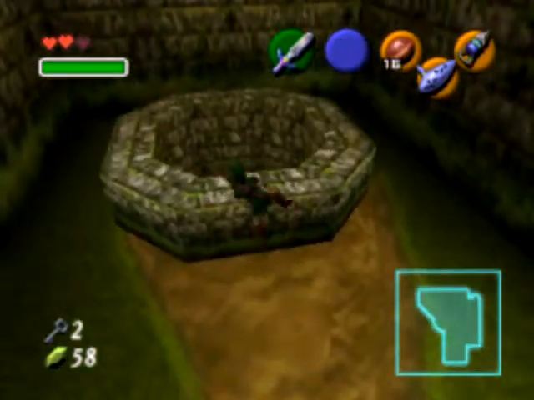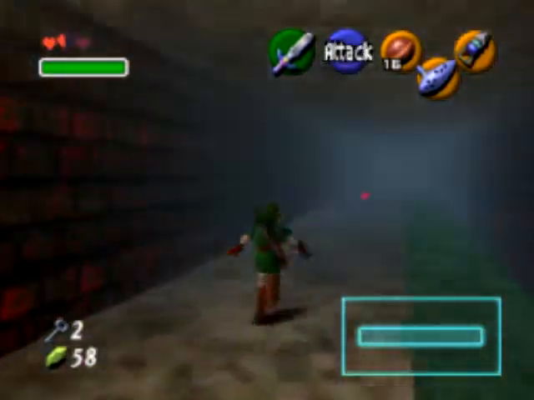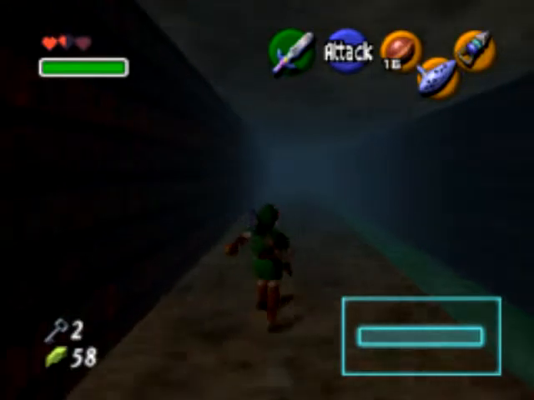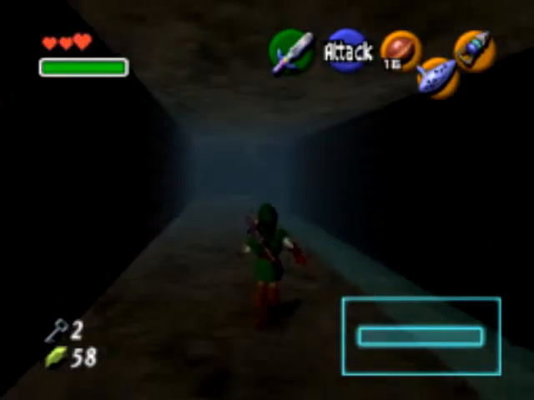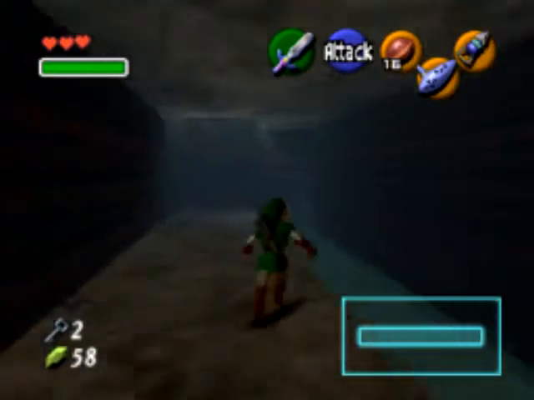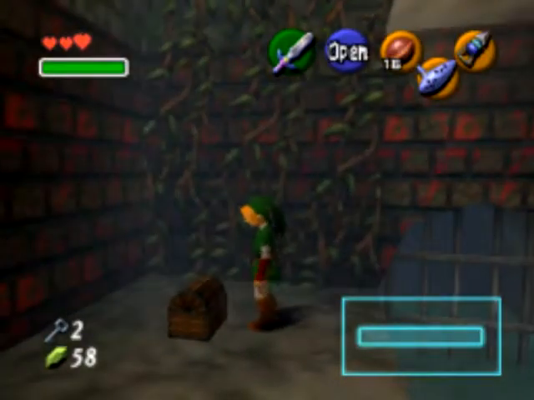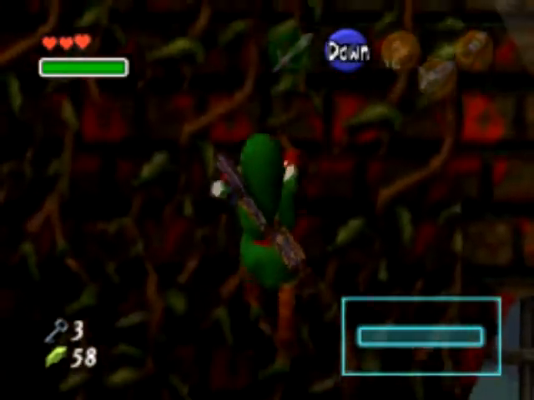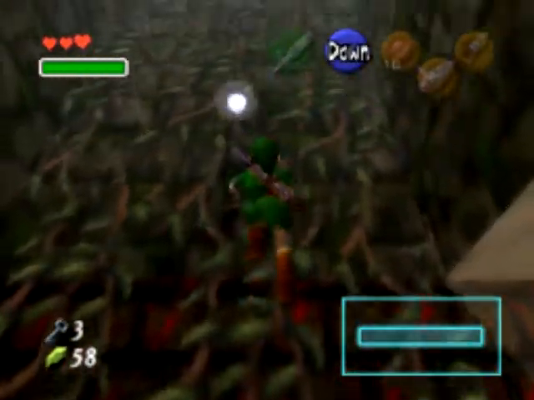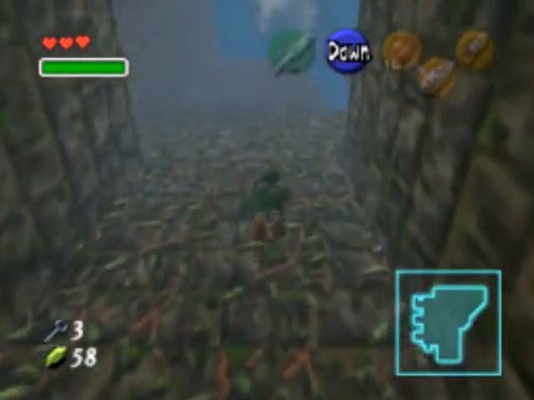Alright then, let's go ahead and head down this little... Oh right, I forgot that it actually hurts to be down here. Hurts the jump. Forgot about that. No big deal, they give you hearts for that reason. And a third key. That was a strange render.